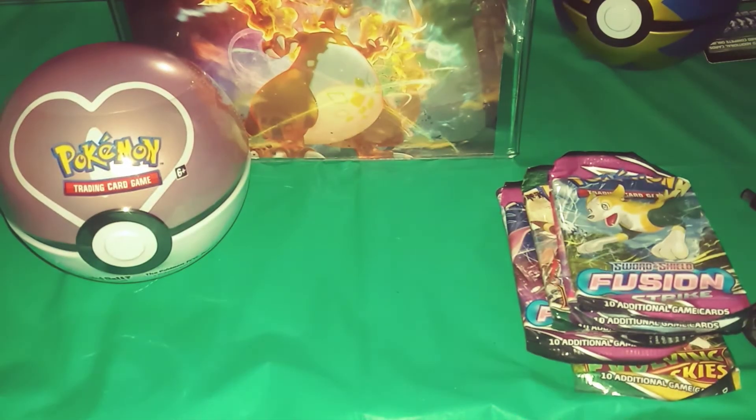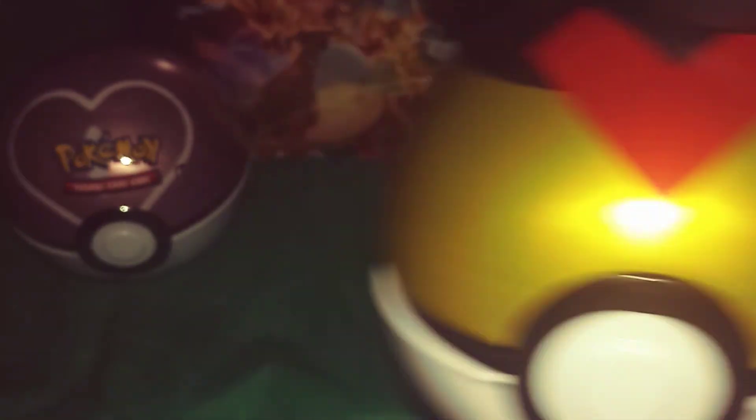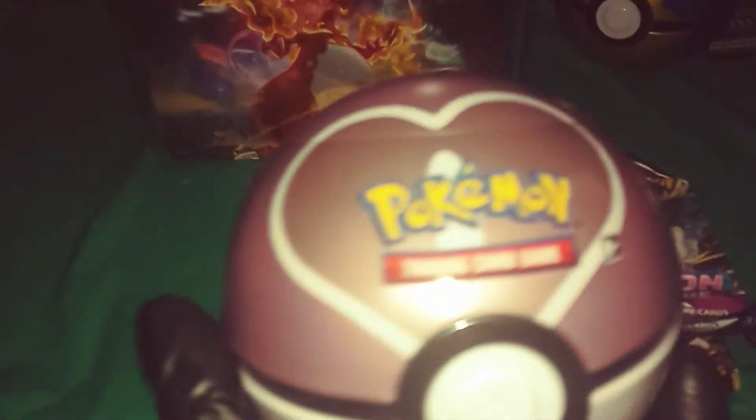It's probably going to be a very similar assortment inside of each of these. I love this one — it's probably my favorite. But the reason I went ahead and bought six too is I cannot wait to give my daughter the Love Ball. This is pink, one of her favorite colors — pink and purple. Plus, it's her favorite TCG game, her favorite card game, a collectible game. So when we open the one next week, I will give her that empty ball.